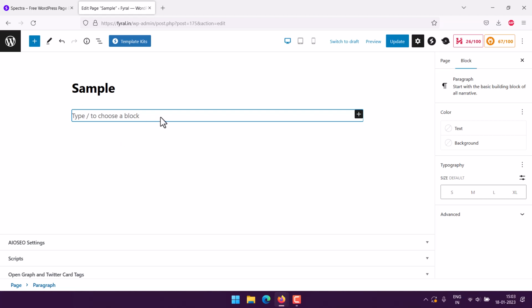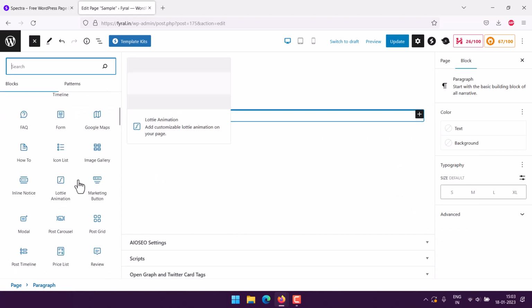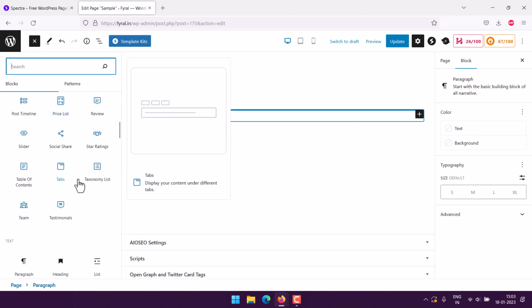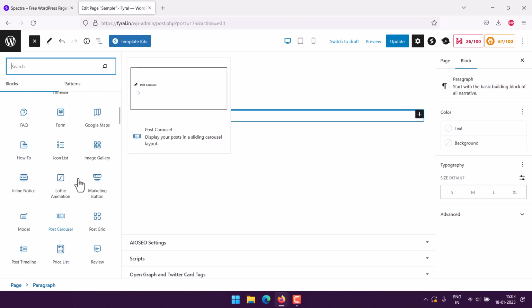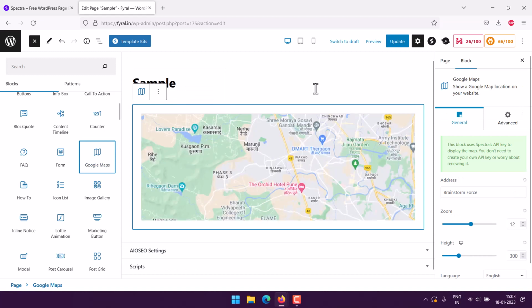I have this empty block where I'm going to browse to Spectra, then scroll for Google Maps. Let's search for Google Maps. Simply click on that and it will appear.